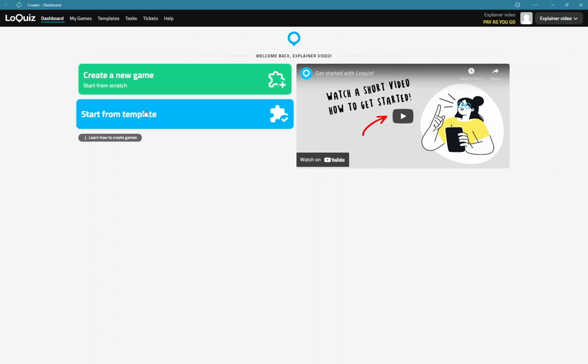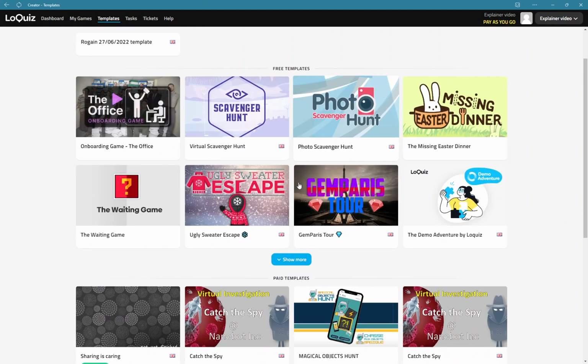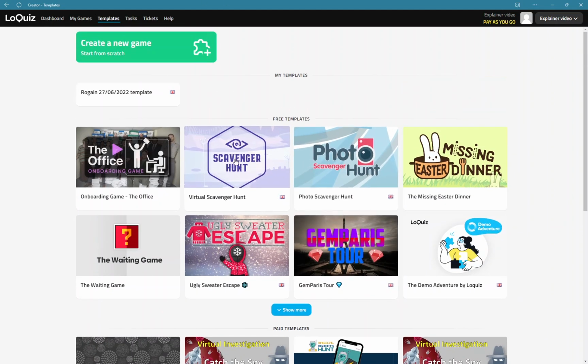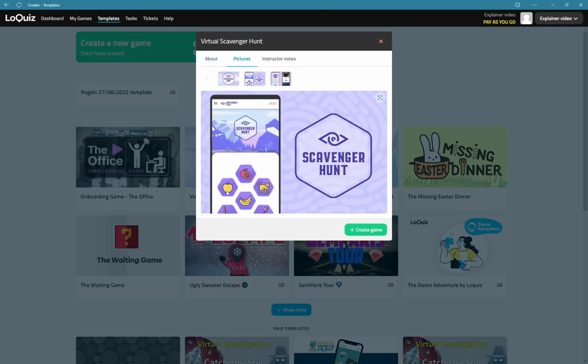Okay, so let's look at some of the free templates we have, and let's try to make sense of what we have here. As a first example, I'm just going to open the scavenger hunt game. The scavenger hunt template is so that you need to go out and you need to find different objects. And actually, you don't need to go out. You can find some of those objects indoors as well. But the idea here is that you actually go and scan the stuff that you need to scan.